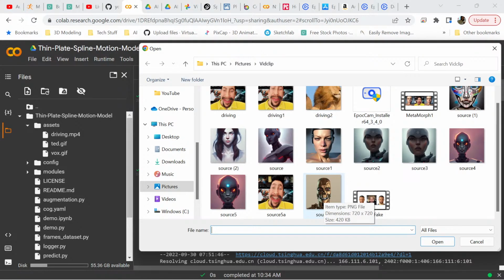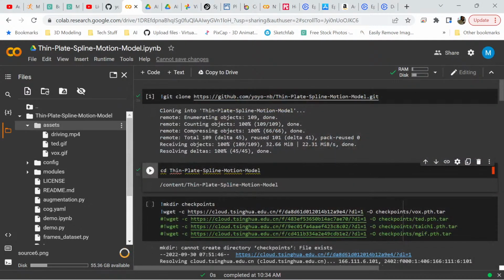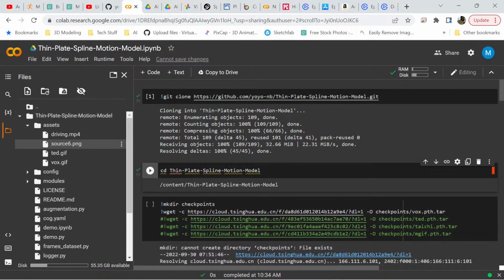So we're going to use this one here. He kind of fits the same image profile. If you notice, the head is somewhat in proportion to this head, shoulders, etc. So it should work, hopefully. We're going to go and rename it. We can either rename it here or rename it there. I'm going to rename it there instead of inside my computer on my file folders. So we're going to open, and you can easily rename on your Google Drive Colab page folder.